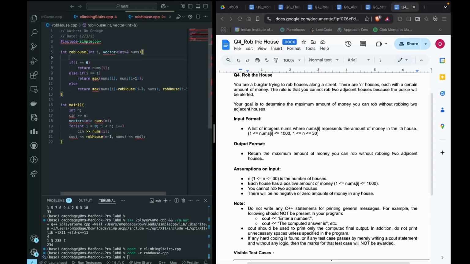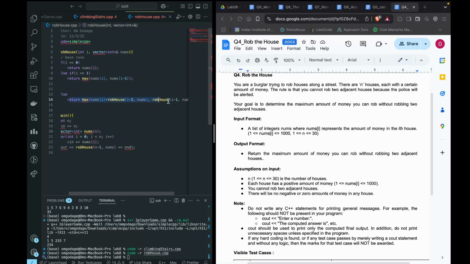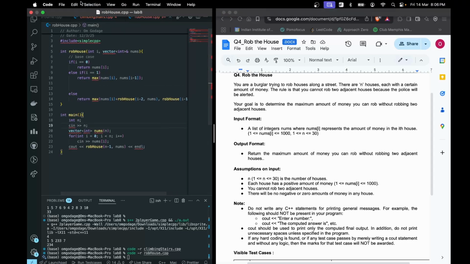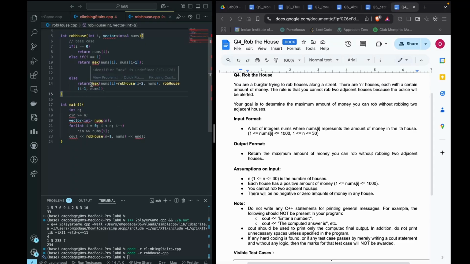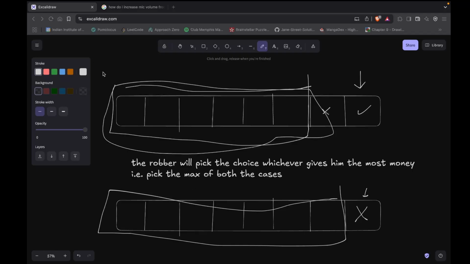Okay, this is the base case, so I'll skip the base case for now. Let's look at this part first. Let me first explain the function.